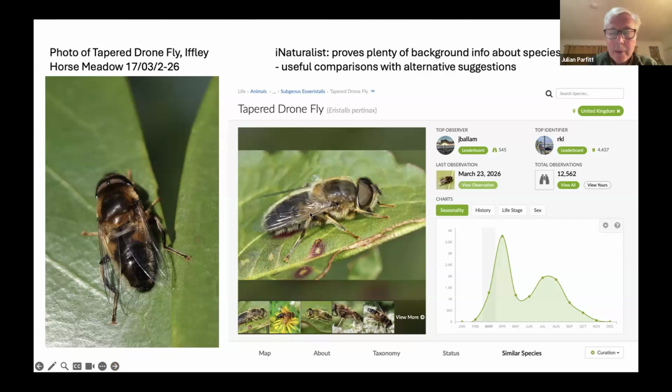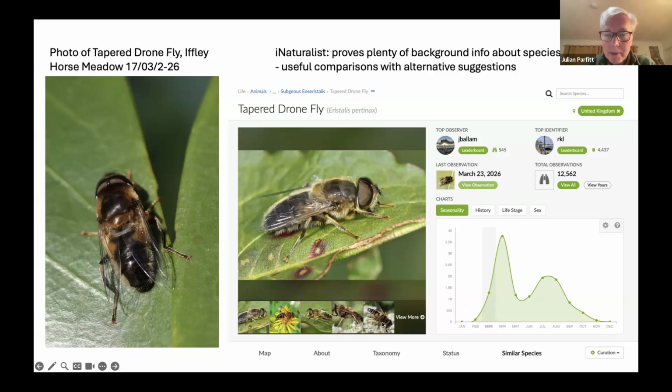And then on the right, you can see one of the images offered by iNaturalist, and it gives you the lowdown in terms of the seasonality of that particular dronefly. And you can see that on the 17th of March, there was a good likelihood that we were in season for that species.